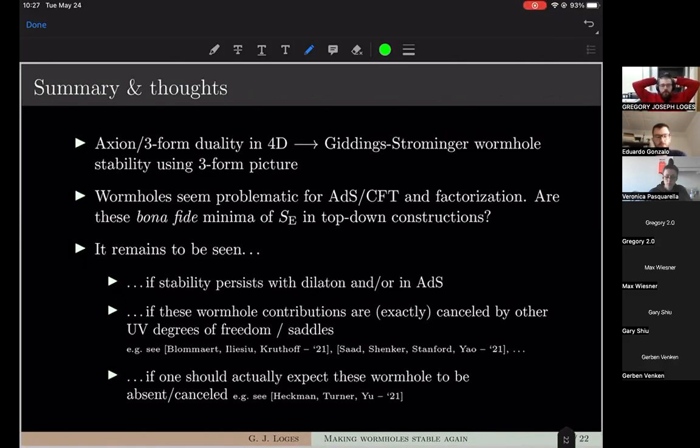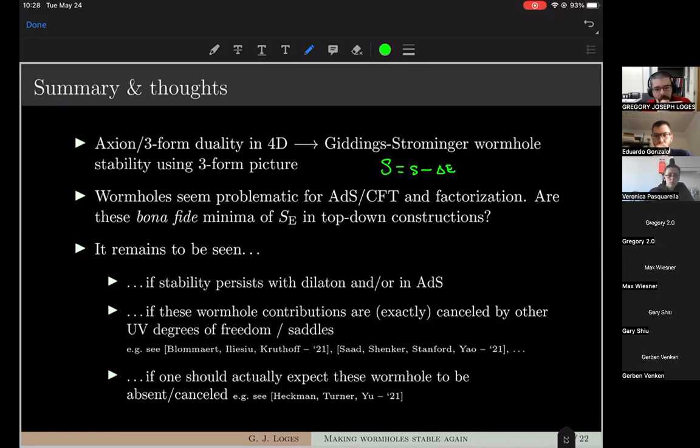I reminded you of this duality that we have in 4 dimensions. And for the axion or 3-form gravity system, we have a nice symmetric saddle point that we like to explore. And by looking at the stability in the 3-form picture, we get a fairly straightforward stability analysis where, for the scalar perturbations, we find this gauge invariant combination, which is mixing the 3-form and the metric together. We impose Dirichlet boundary conditions on this combination, and we find a spectrum which is everywhere positive.